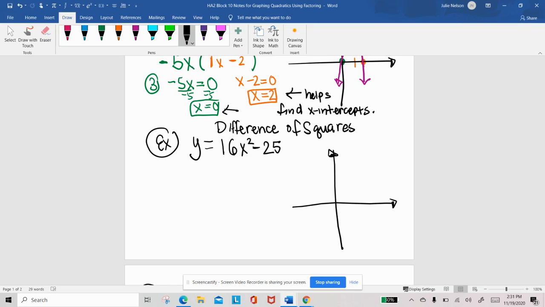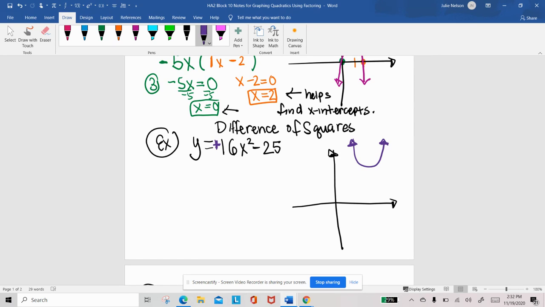Okay, so the second quadratic that we're going to talk about is when you have difference of squares. So difference means minus, and squares means that both terms are perfect squares, such as 1, 4, 9, 16, 49, 100, 400, x squared, y squared. Those are all examples of perfect squares. I missed a bunch, but I'm just giving you some examples. So before we continue on, the first thing you want to do is notice that this is y equals a positive. And because it's y equals a positive, this is smiling and going, whoo, we're about to go on vacation.